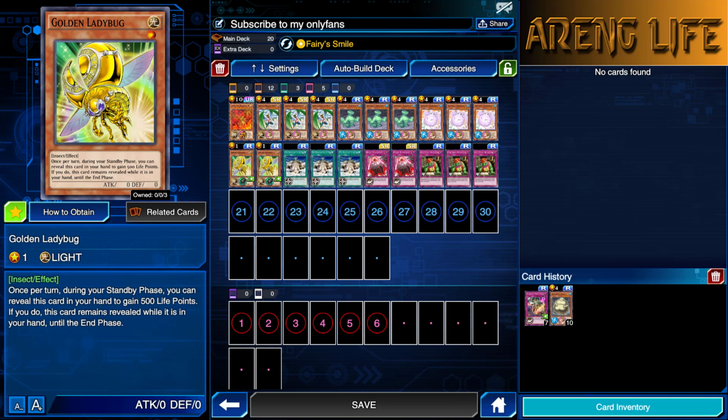But if you do not have Blair or you don't have the skill Fairy Smile, you might have it with Jesse. I think Jesse is the only other character that has it in GX that I'm aware of. I'm not too sure, but yeah, go ahead and check Jesse. He could have it as well.